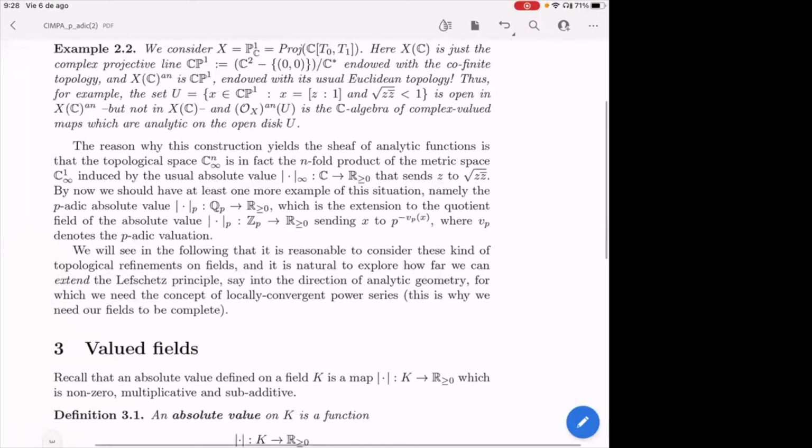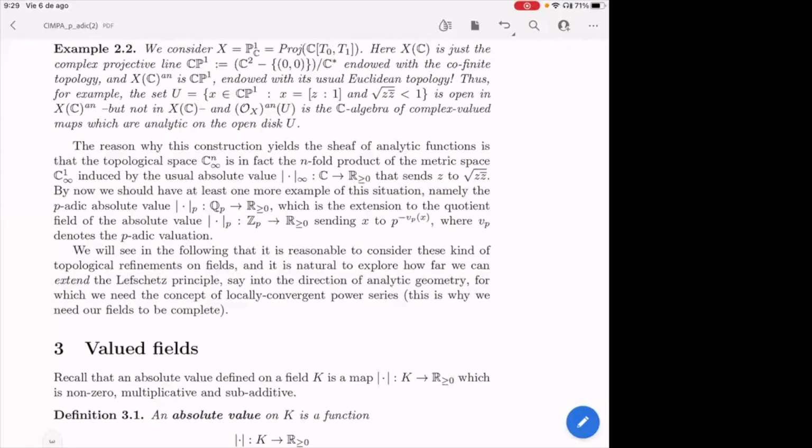The first example is, what happens if you take the projective line. So I will take here the Proj associated to the graded ring in two variables, right? Or if you can glue two copies of the affine line, if you know how to do it. So here, the closed points is just the complex projective line. I mean, you take C times C, you take away the origin, you factor through the action of the torus, and this gives you a set, right? Just a set.